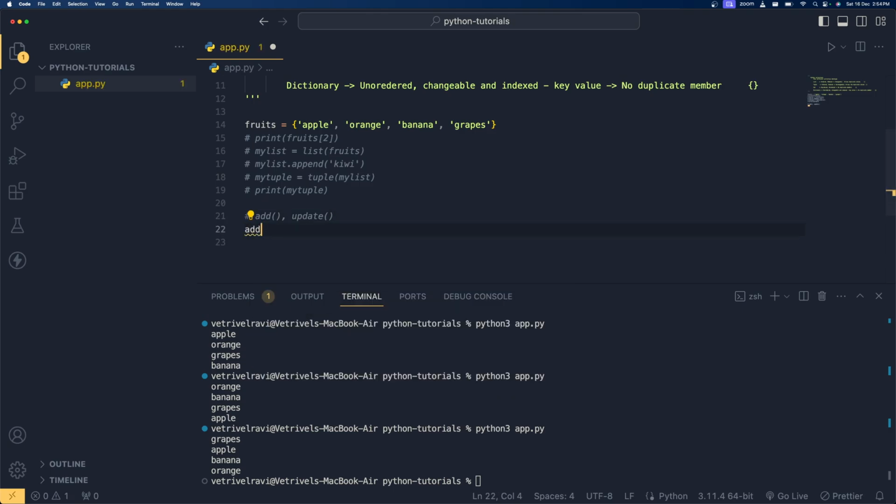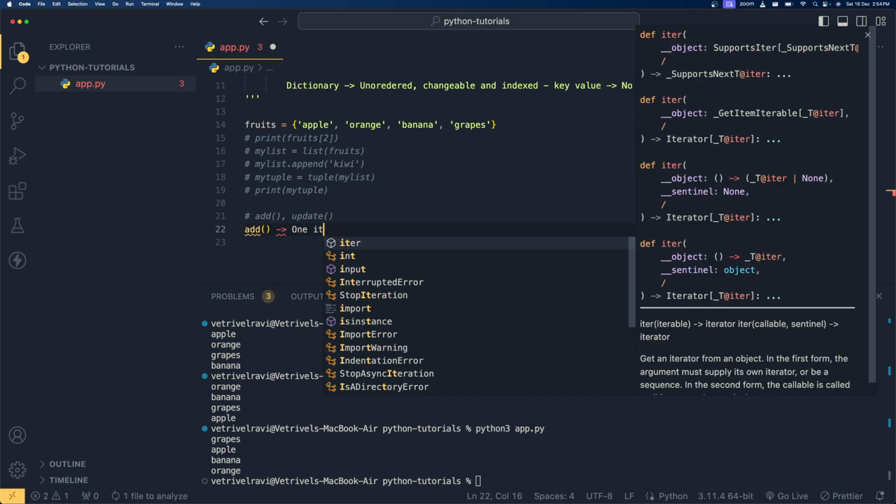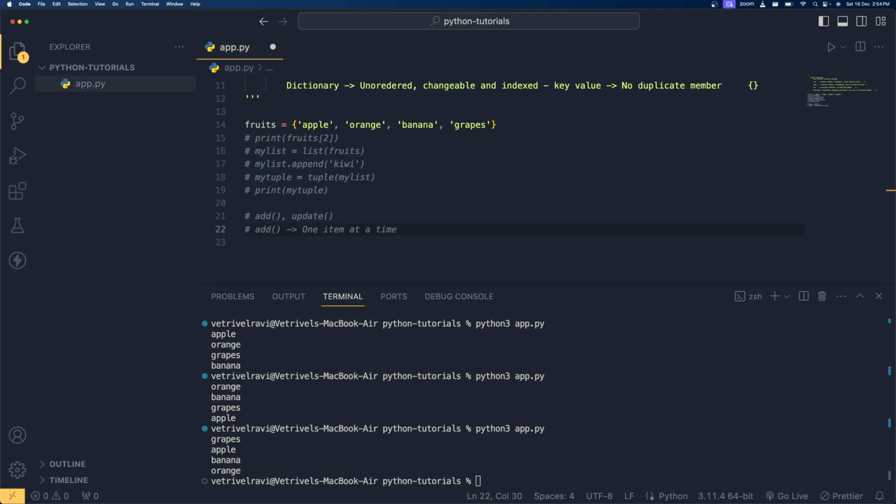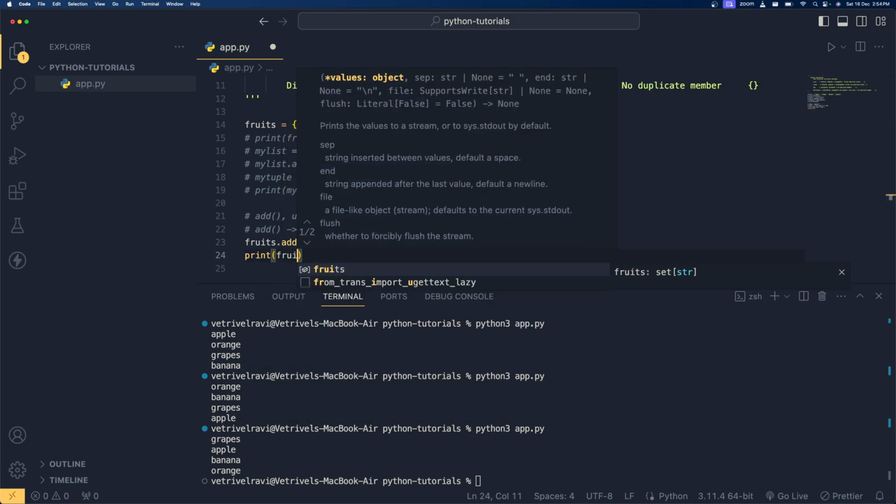Let's see what the add method does. The add method helps you add one item at a time. So let's say I want to add fruits dot add jackfruit. I want to add this fruit to that set. Then all I have to do is print the fruits.